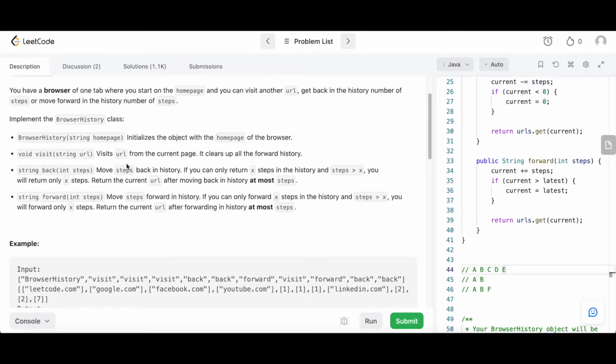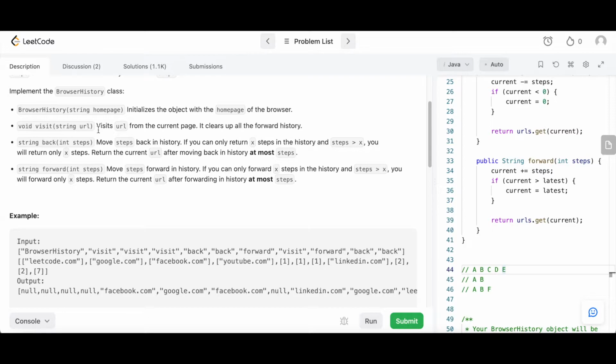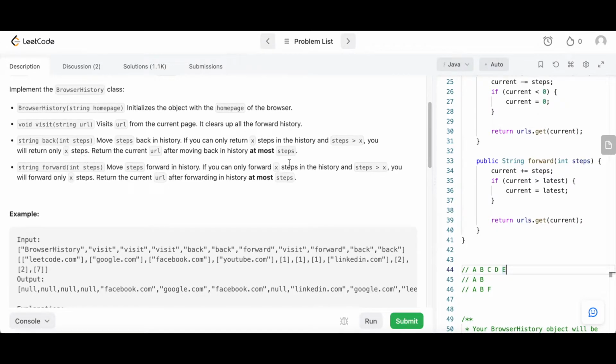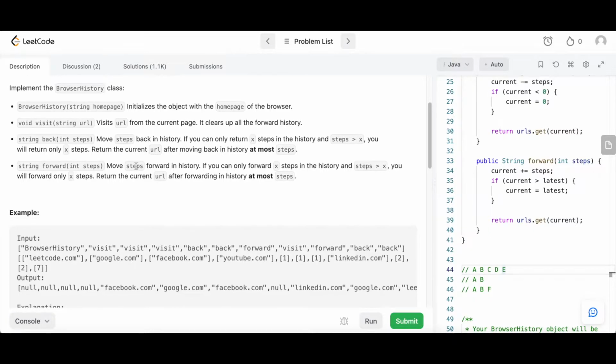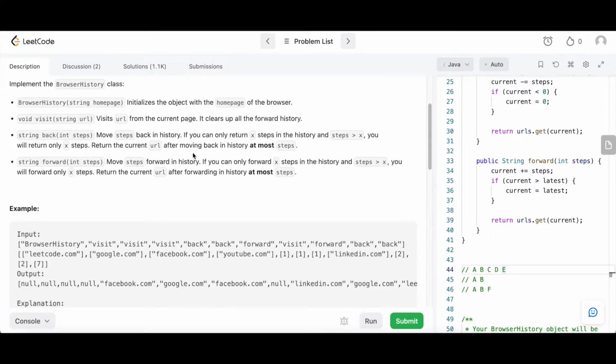It will become part of our browser history, and we can go back a certain number of steps in the history and return the website. And then also we can go forward with our history list. The one catch is that when we have a history list of websites, go back, and then visit another website, it will override the forward history. So what does that mean?